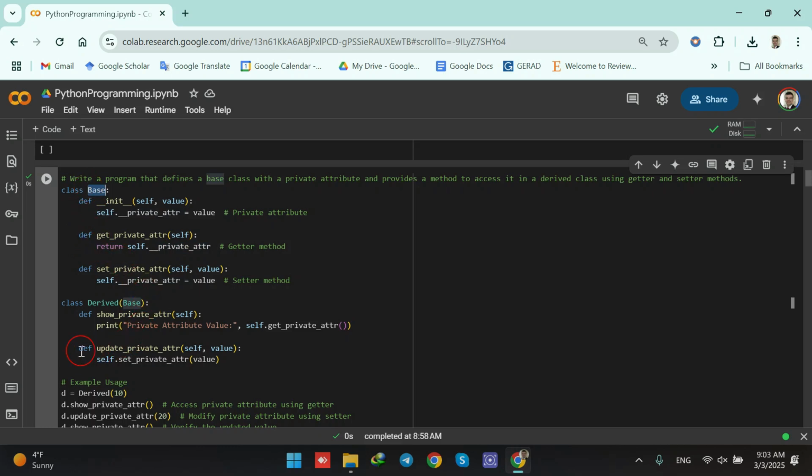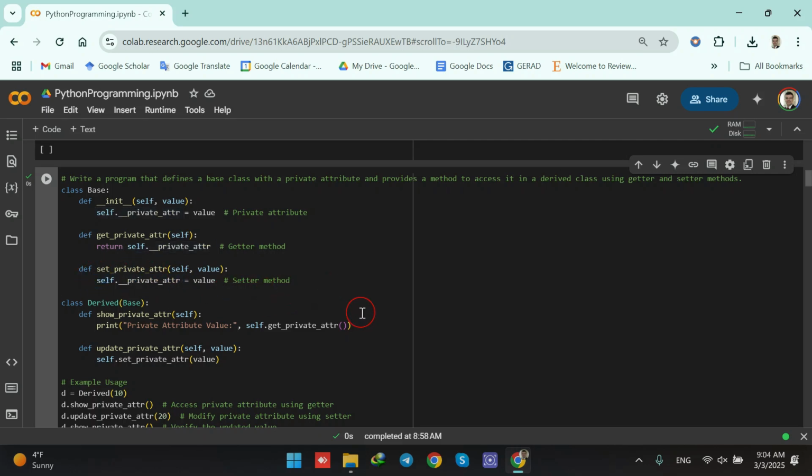And whenever this function update private attribute is called, it is required to have one argument whenever we are calling this, and basically this function is going to call the set private attribute function with one argument, which is here, and assign the new value for our private attribute.